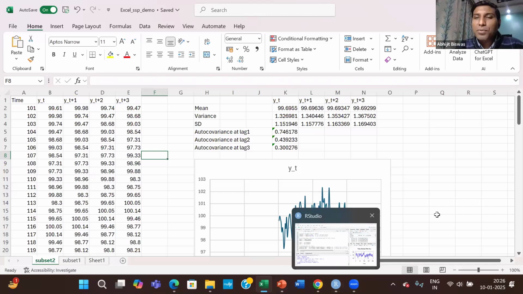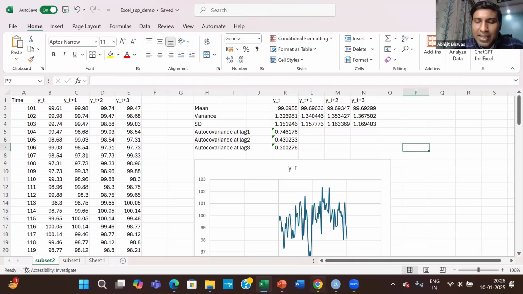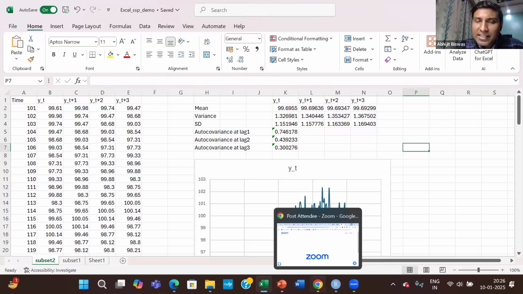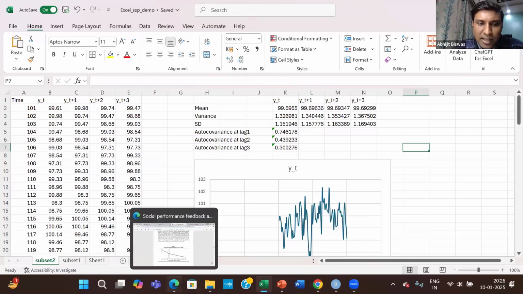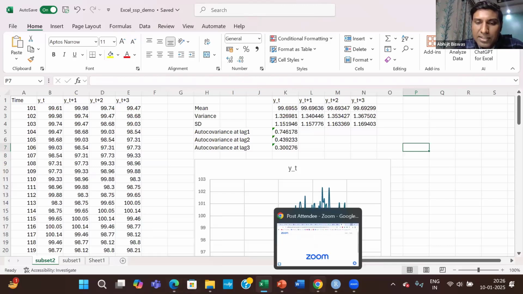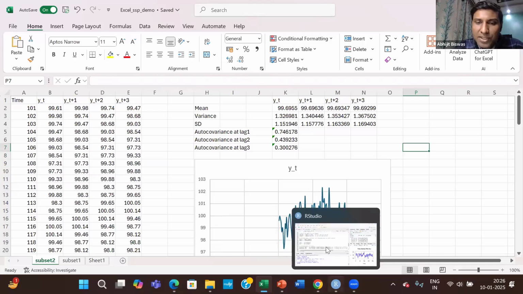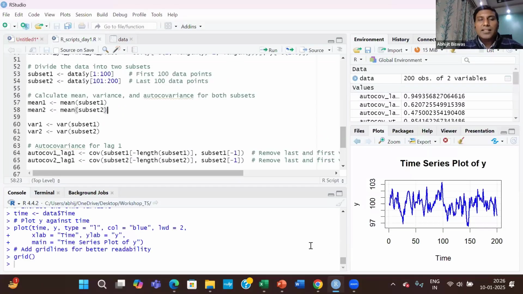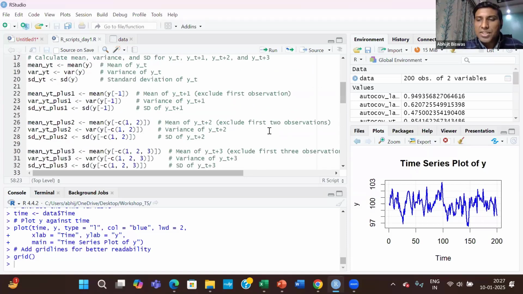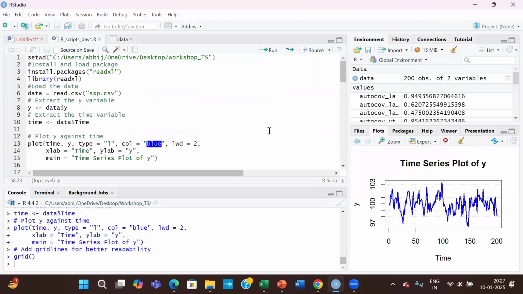So you got the point, I think. Am I going fast? Is everyone able to understand this part? I wanted everyone to understand. I think it should be clear now. And now let us go to R and let us do it. I'll give you the data set that we will use for doing the calculation in R. Isn't there any rule of thumb that all the assumptions need to be met?